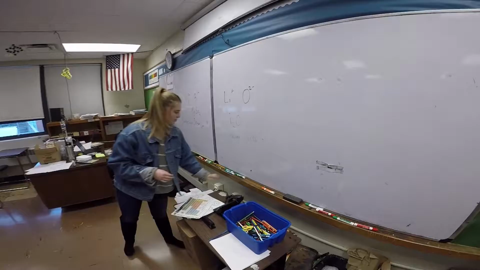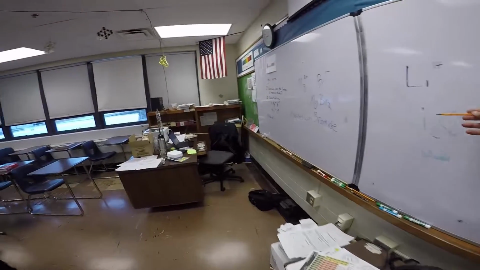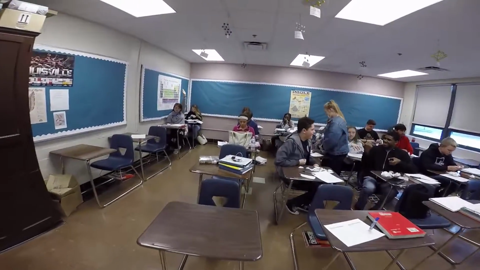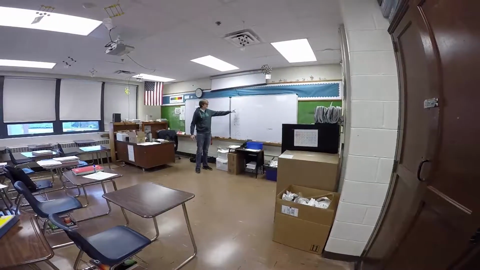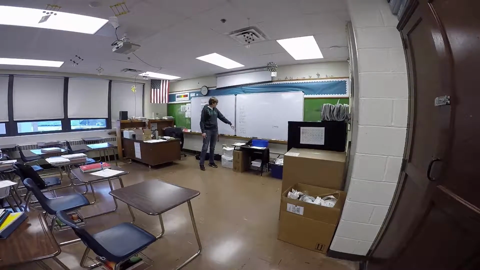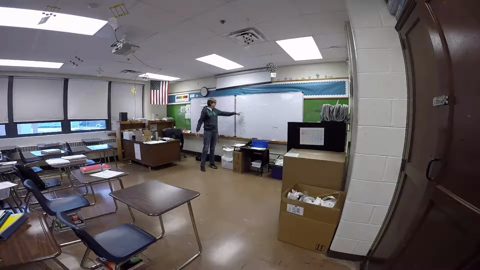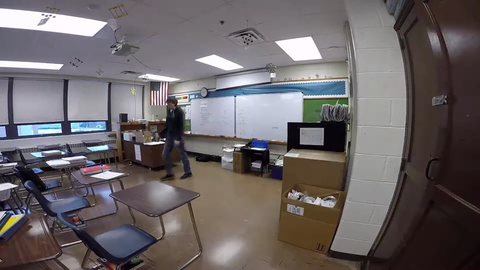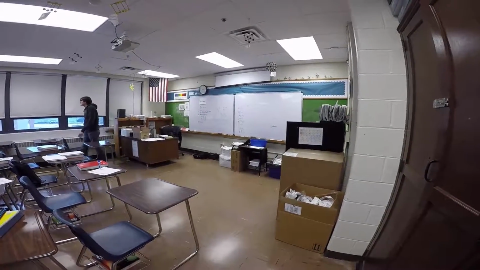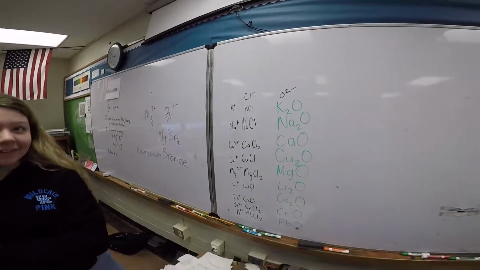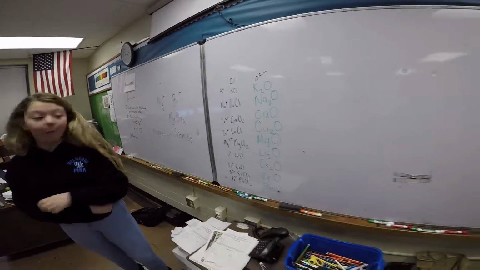Good job. So you can see how we have two of the lithiums to balance the charge on the oxygen. It's really about balance. And you have to make them cancel each other out. So if you have like a 2 plus charge, you have to have 2 negative charges to cancel it out. So you have 2 of the chlorine. So you can see there. So you had to add a negative one to cancel it out. Two of these. Two. Excellent. Nice job. Did I do it right? Yeah, it looks really good.